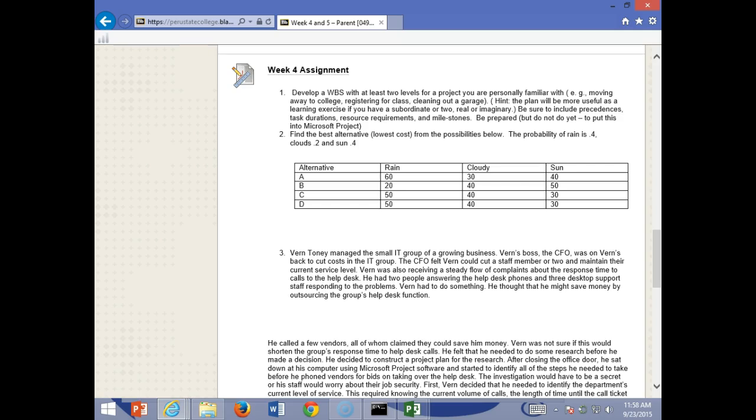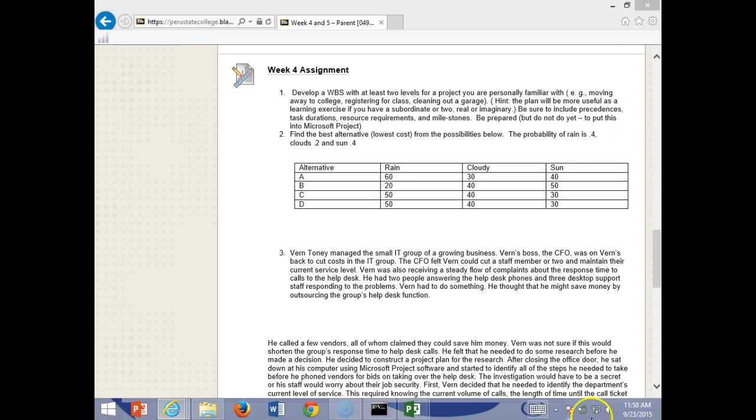Then we have, this is really nothing more than an expected value problem, isn't it? So you can figure out the expected cost, and what you're looking for in this case is the lowest cost from all these possibilities. So A, B, C, or D. What is the possibility of all of those? And then we have the biggest piece, this word problem. And so this word problem really is your first chance to use Microsoft Project. Although I'm still going to tell you it might be easier to sketch out very quickly, at least your work breakdowns. Scroll down.